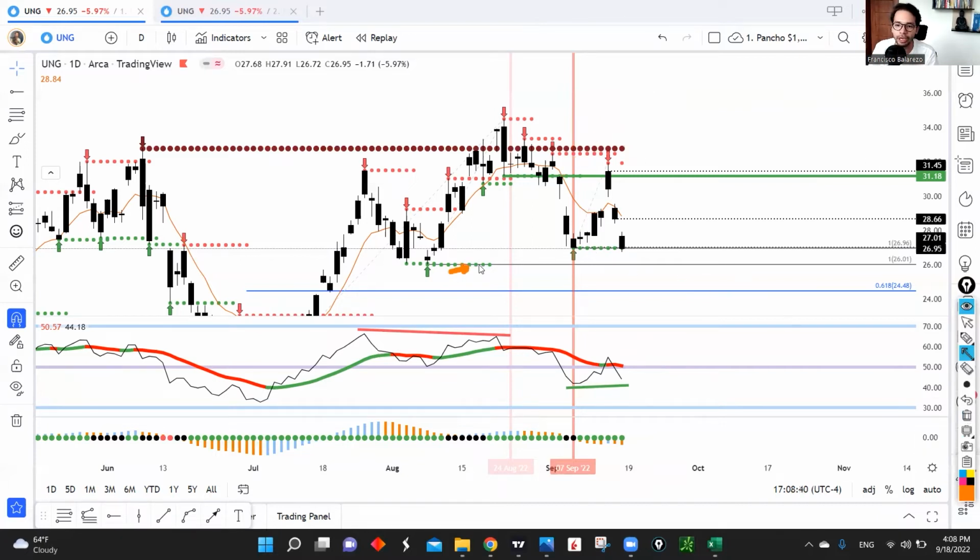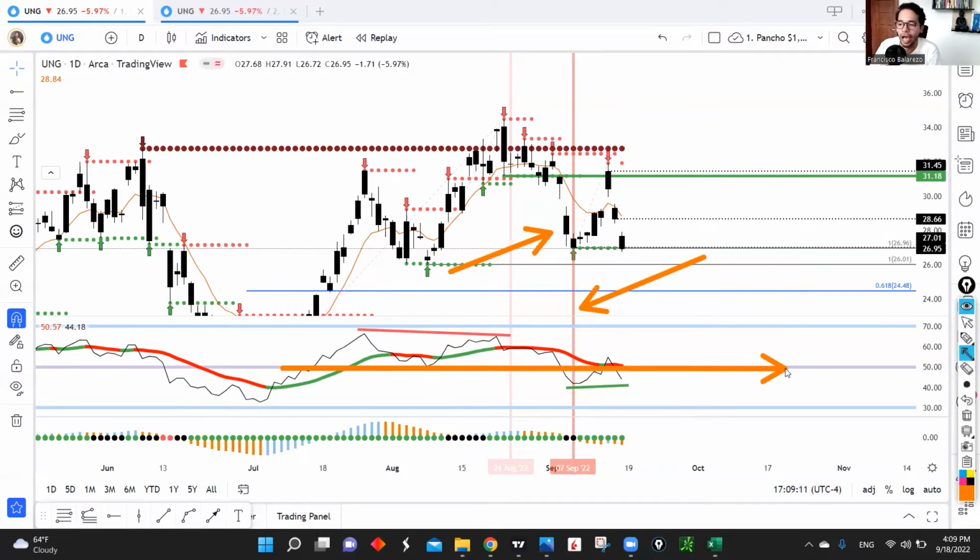So what happened the next day? We had a flush, right? We had a gap down in UNG. And you can see this vertical red line here, which signals a sell signal in UNG, because now momentum is below that midline, meaning that we have more selling momentum than buying momentum, or more short momentum than long momentum. Any retest of the previous structure is going to be an opportunity for me to take a short setup.